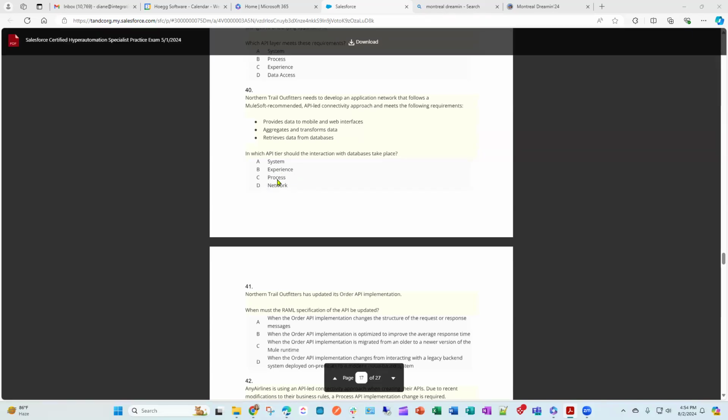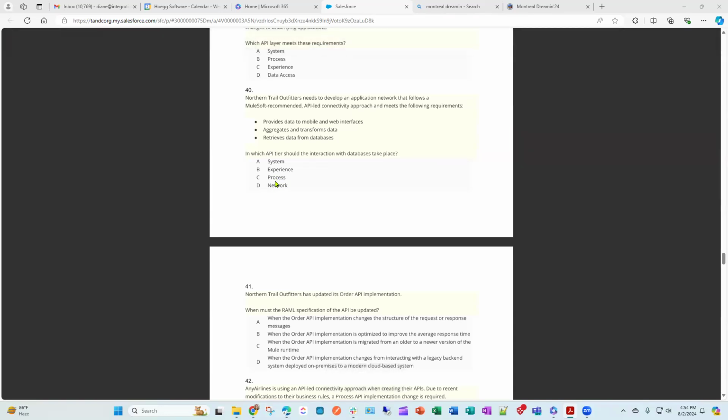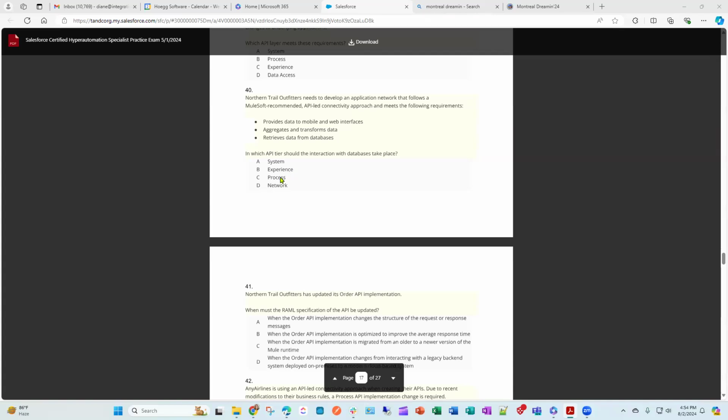If you're talking about transforming data, any kind of orchestration of that data, it would be in the process API group. There is not a network API tier. The three tiers are the experience, the process, and the system APIs.